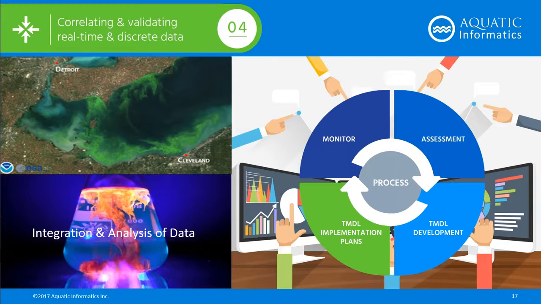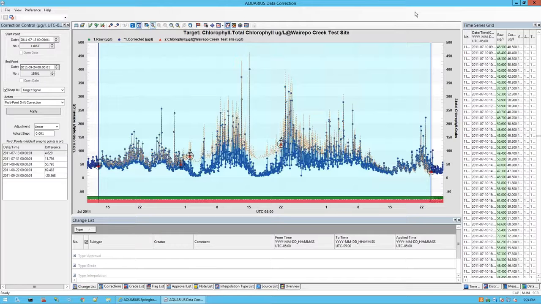And we also got a couple questions in from the audience about doing real-time loading calculations. So if you could show us any real-world examples, Dave, that might apply to correlating and validating this data. You bet. So let's talk about that first example, Tim, that you had mentioned, which is validating a data set. This is an example of a chlorophyll sensor, and what the audience is seeing on this graphic is the red triangles are actually lab results of chlorophyll analysis, that extractive analysis that you spoke of earlier.